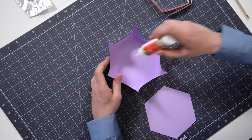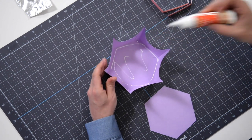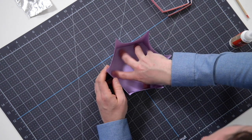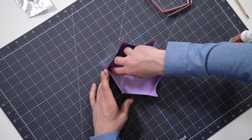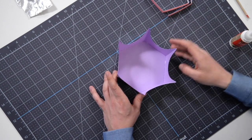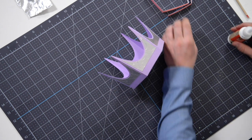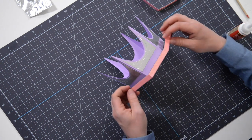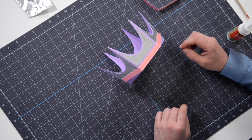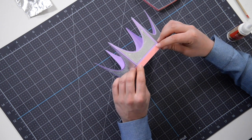Okay, now we have this little piece here. This is our liner. And we're gonna put a little bit of glue around the perimeter, a little bit on the inside. Pop the liner in here. This is going to make our crown more stable. Okay, perfect. All right, so in addition to that, we do have this little band that's gonna go around our crown, and it's only gonna go on one way. You can see when I put that down, it kind of curves up. Just need to flip it around, like so.